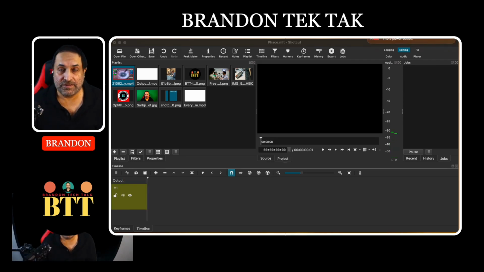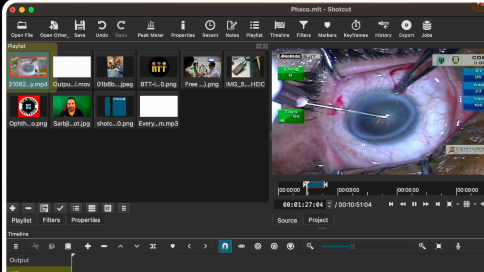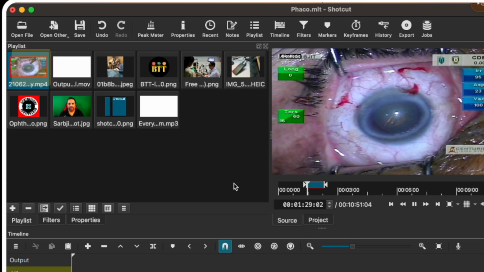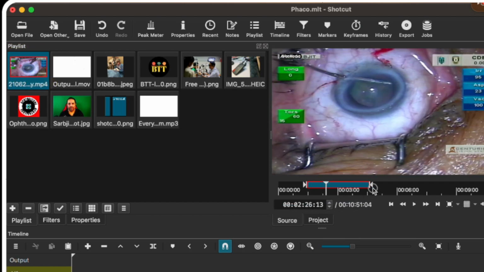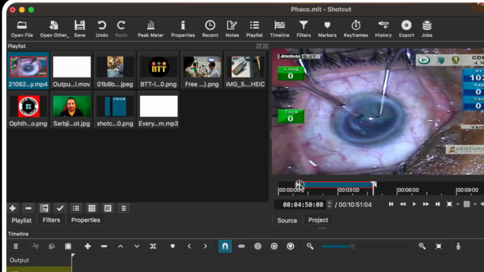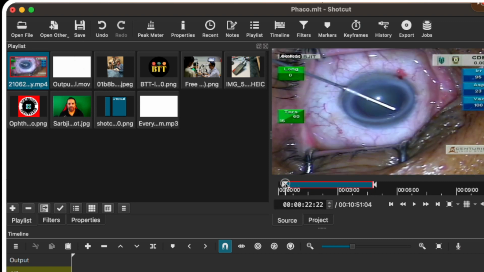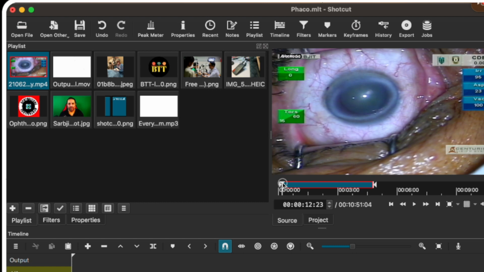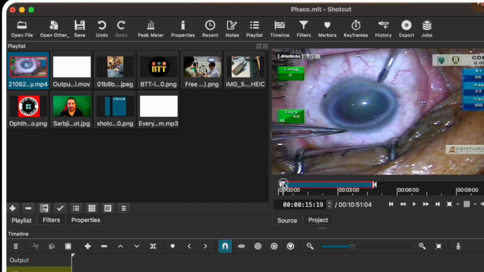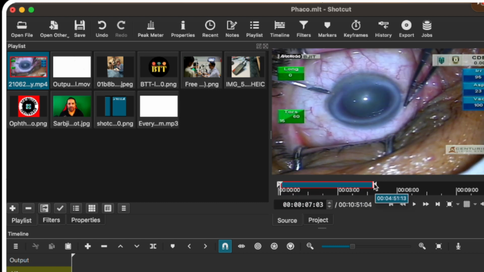In step 3, we have to bring in the media or the videos into the timeline so that we can edit them. There are many ways of doing it. I'll show you one. What I'll do is I'll double click on this surgical video, and then I will use this to drag to the place from where I want to bring the clip, maybe from here.